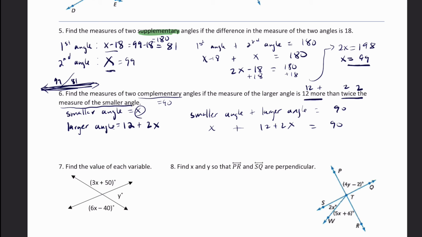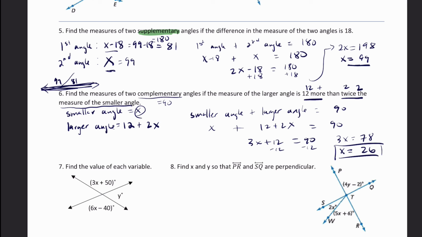Let's go ahead and start combining like terms. I have 3x plus 12, which is equal to 90. Subtract both sides by 12. I should get, what do I get? I think I get 3x is equal to, I believe, 78. Let me see. I'm checking my key right now. Yeah, 3x is equal to 78. And then if I divide both sides by 3, I should get x is equal to 26. Okay, so that's what x is equal to.